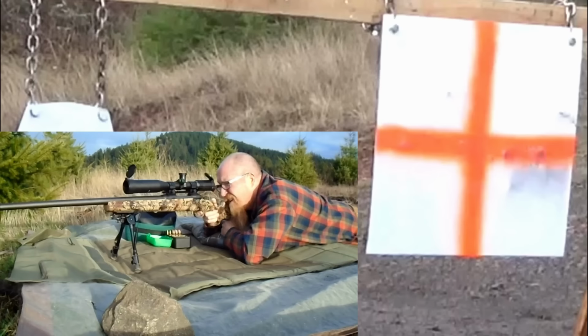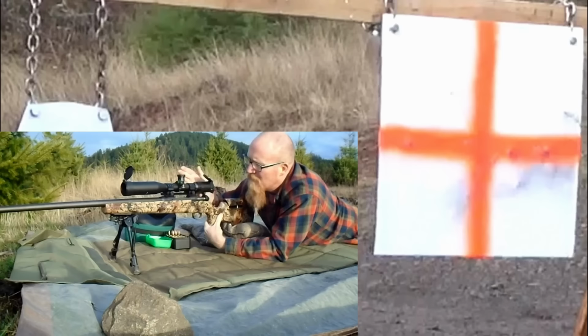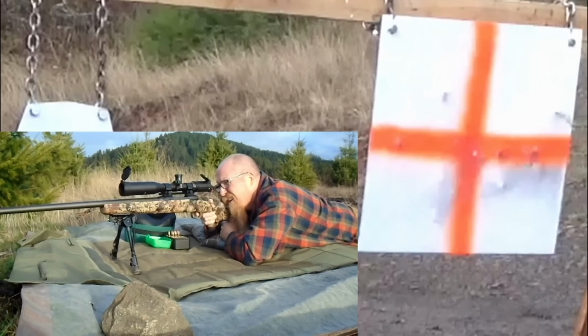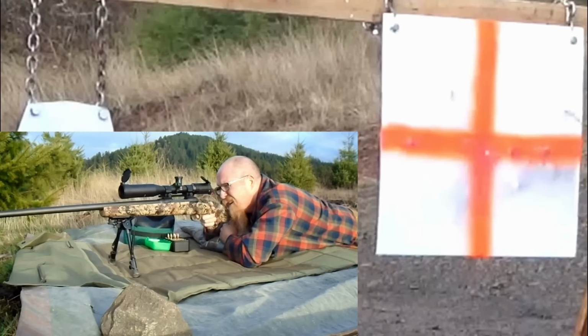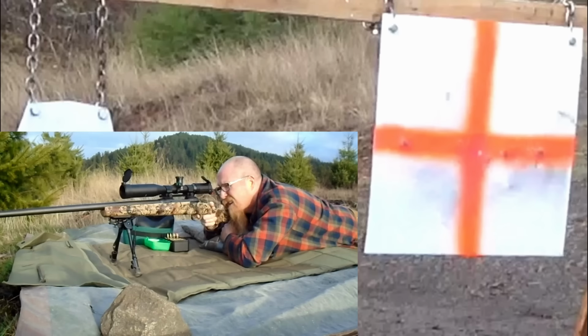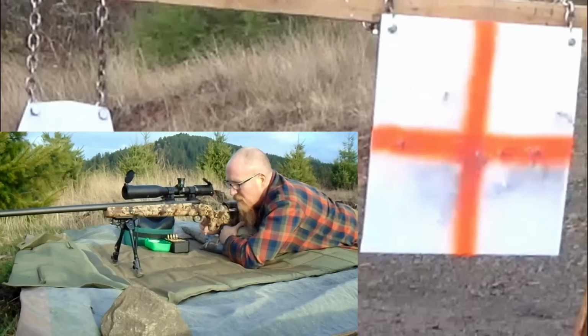Impact. That was the center of the plate, just below the center line. Windage is good. Impact, dead center. Impact. Towards the left edge of the plate. That was a little bit higher than the last shot and more towards the center of the plate.